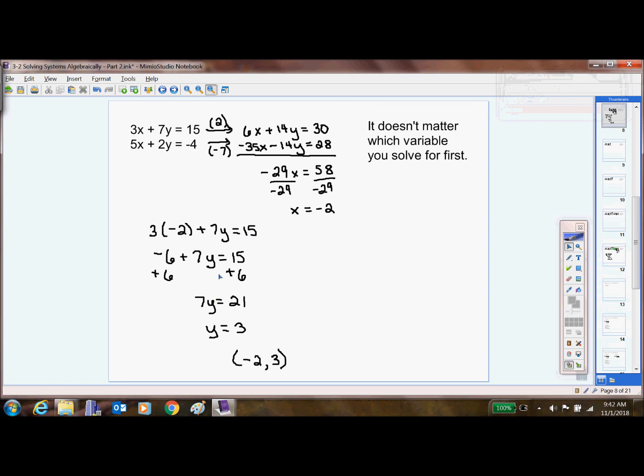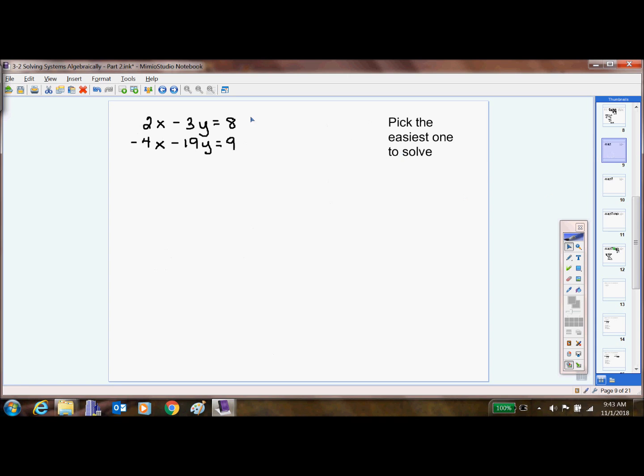As you were going through and you finished and you solved it using the algebra that you know, as I looked over your shoulders, negative 2, 3 is the answer that you should have gotten, so good job. X is negative 2, y is 3. That answer would work in both of the equations. At this point, we have another one that we can take a look at. Usually you'll want to pick the easiest one, just so that you don't have as much chance of making mistakes. Which one is going to be the easiest to solve for here?